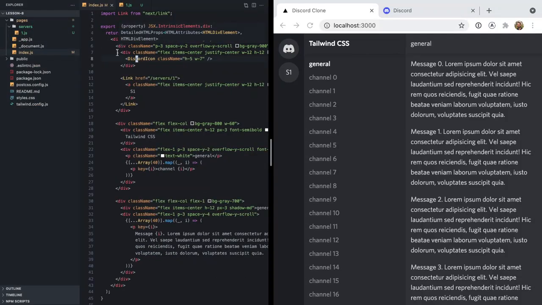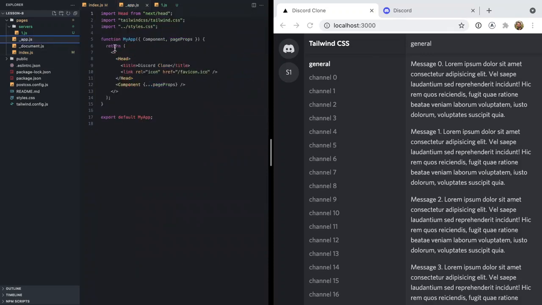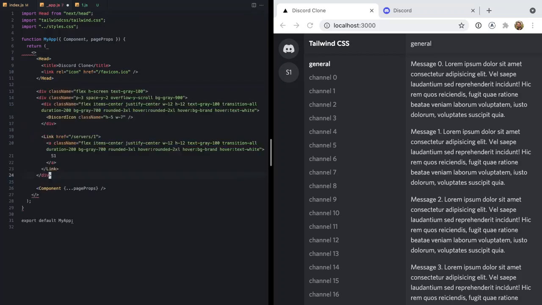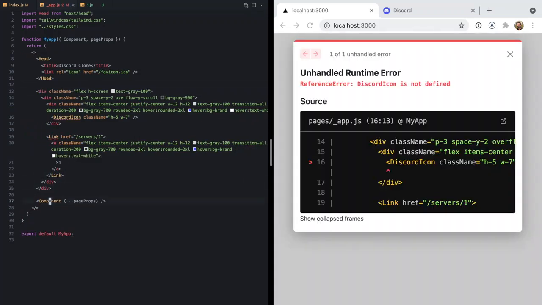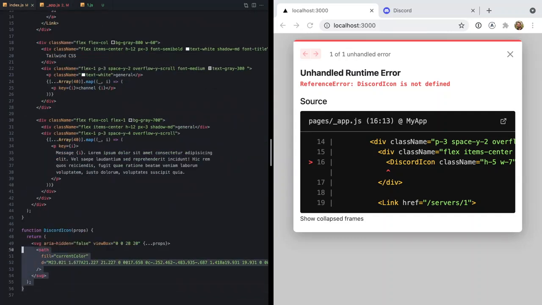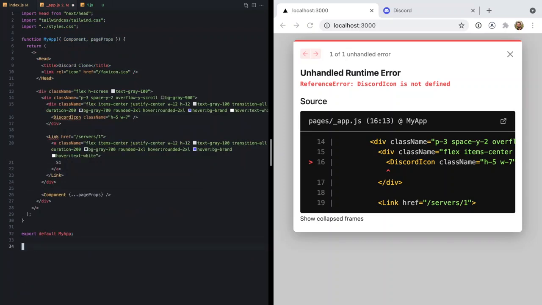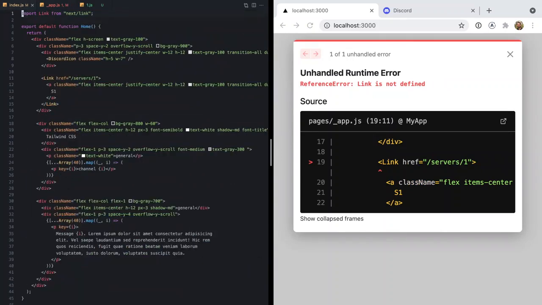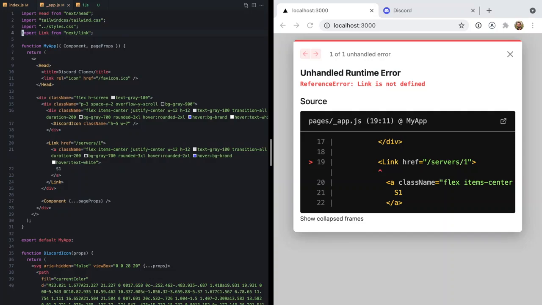serve as layout code. So let's grab this root div along with our server selector, copy that, and then over in _app, we can find the page component right here, paste in our layout code with another closing div, and let's go ahead and move our page component inside of the layout. Now we see we need to grab our Discord item, so let's come back to our index, copy our icon, and let's also come and grab the link import and paste that up here.